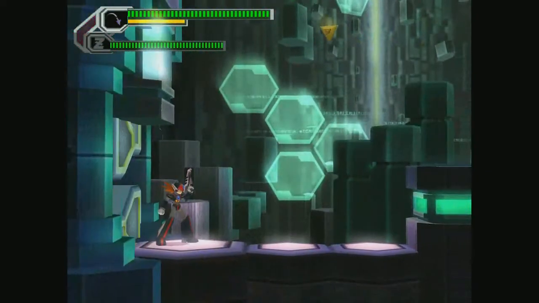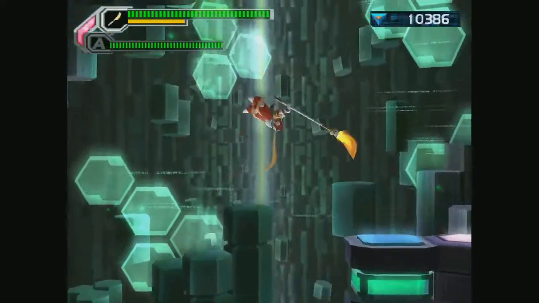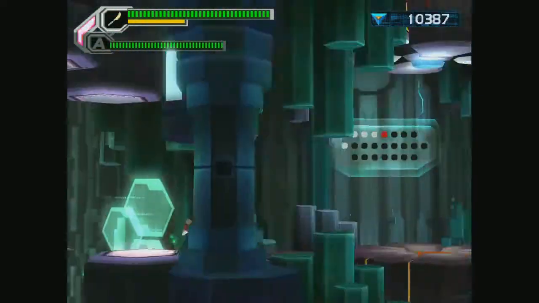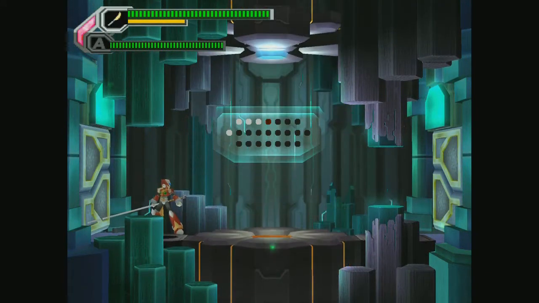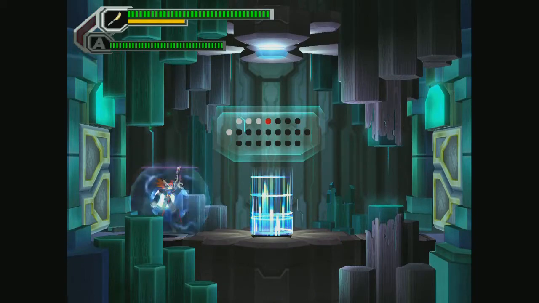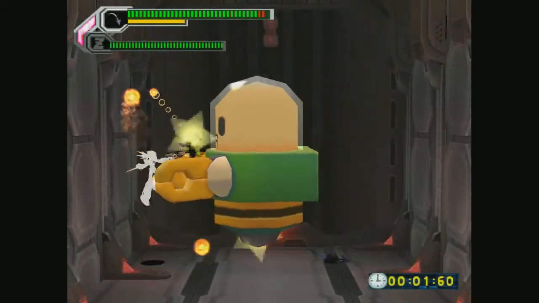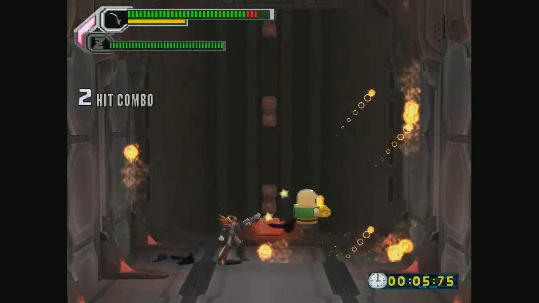If you've watched my other Mega Man X playthroughs, specifically X through, heck, we'll even say X6, most of the time you see me dash jumping, and that's pretty much how I always move around. That is not the case with X8. In X8, you have to be a bit more slow and tactical going through these areas.